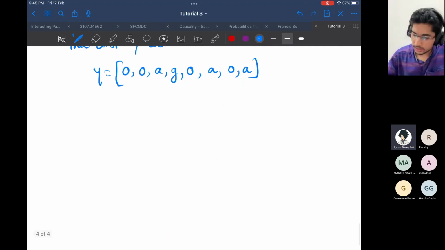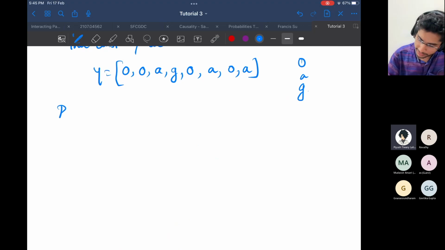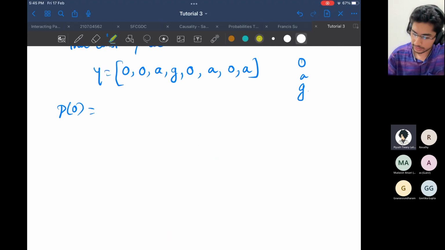So what is it? Let us calculate it. There are three possible outputs: orange, apple, and guava. That we are clear on. So what is the probability of orange? Let us count, it is a simple counting thing. You have one, two, three, four. Four of them are orange. And how many in total are there? One, two, three, four, five, six, seven, eight. Eight of them. Okay, fine.